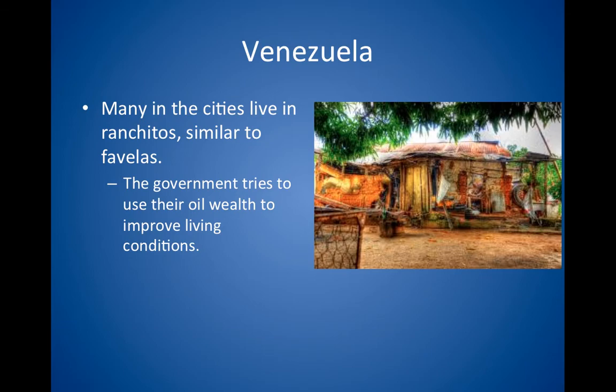Now, side by side with the sidewalk cafes, universities, and busy department stores of Caracas are scenes of immense poverty. As Brazil's cities have their favelas, Caracas has its ranchitos, or small shacks, where almost one-third of the people live. In the last 30 years, the government has used its oil wealth to launch massive programs to improve living conditions for the country's poor. But unfortunately, like we saw in Mexico, Central America, the Caribbean, and in Brazil, we have lots of poor people who live in homes that are typical to this.